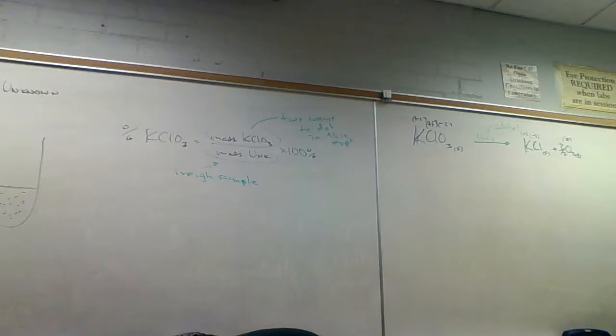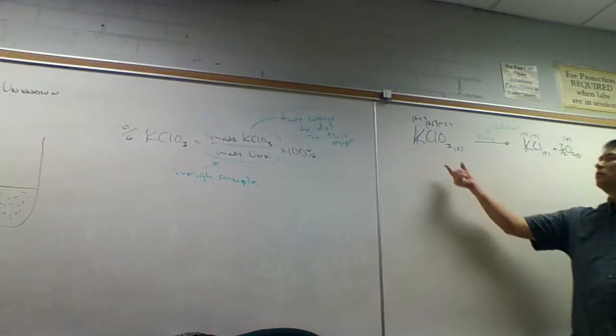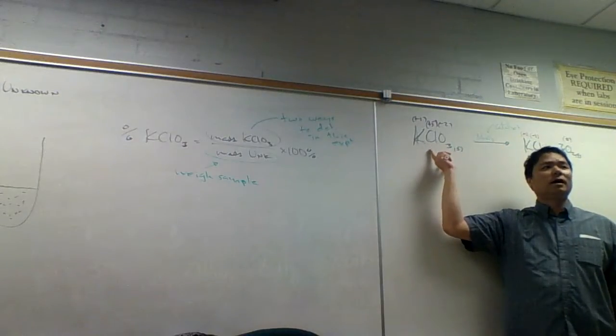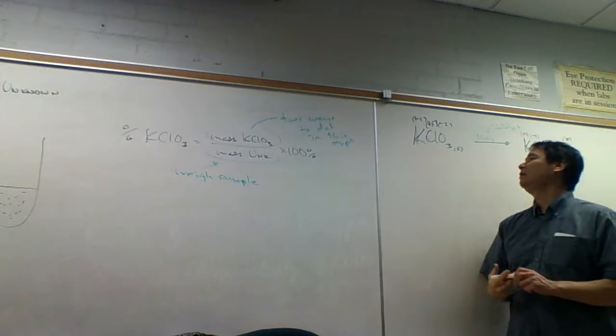In fact, chlorine, if you go from +5 to -1, how many electrons did you just gain? Each chlorine atom just gained how many electrons? So +5 to -1 gained how many electrons? 6 electrons. And so there are a lot of electrons around. But where do those electrons come from? The oxygen. And so do you see potassium chlorate is what we call both the oxidizer and the reducer.